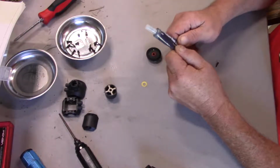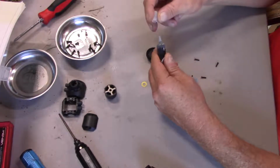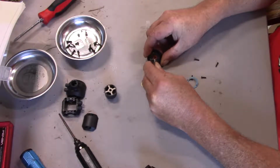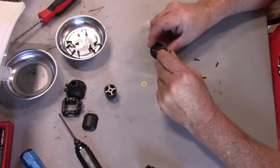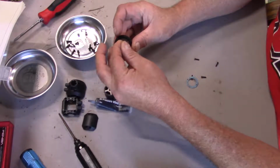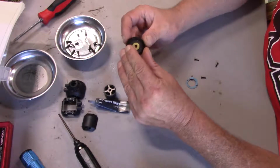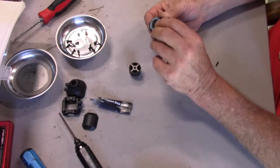I used some of this high pressure grease that came with the Rock Ray. The only reason I'm doing this is to hold this washer in place while I'm working with it. Just a dab here, just a little bit. It's going to be hard for me to show you because it's a black pinion, black grease, but it kind of goes like so. And while I'm trying to manipulate this to go into the differential housing here, it will help it to stay in place.